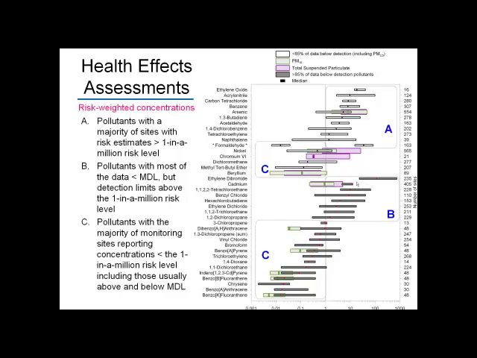Okay, and then there is that B box, which we talked about earlier. These are pollutants where more than 85% of the data were below the method detection limit, so these are essentially substituted annual averages that really may reflect the method detection limit more than the actual ambient concentrations. Dividing those by the health benchmarks, they're still above the level of concern, and so we can't really say whether these pollutants are actually above the level of concern or not. We don't know because we're not able to monitor them sensitively enough to prove they are above or below the level of concern nationally.